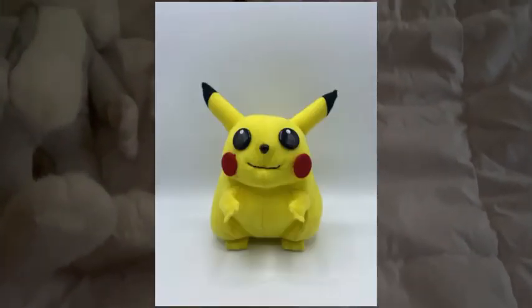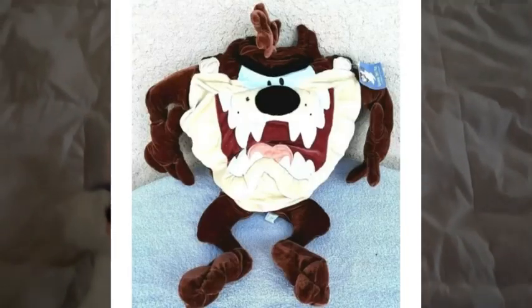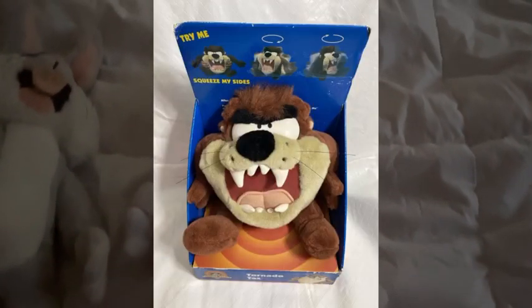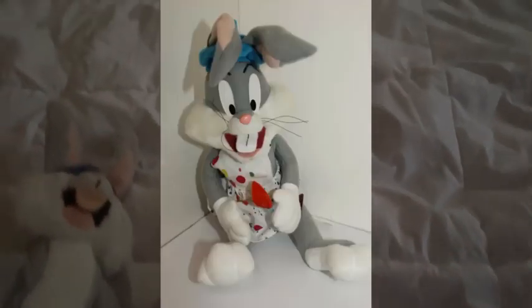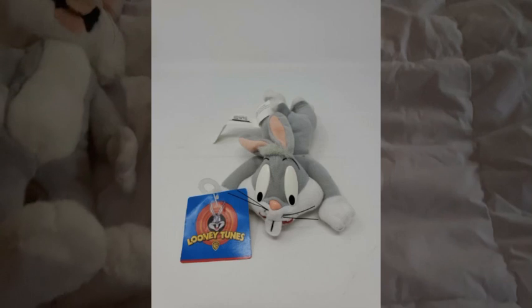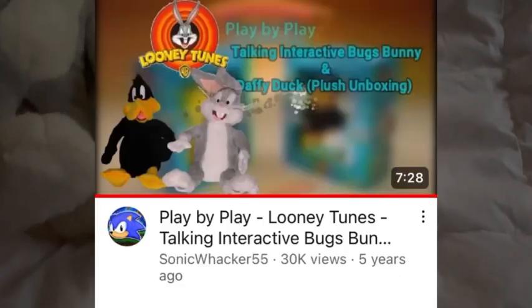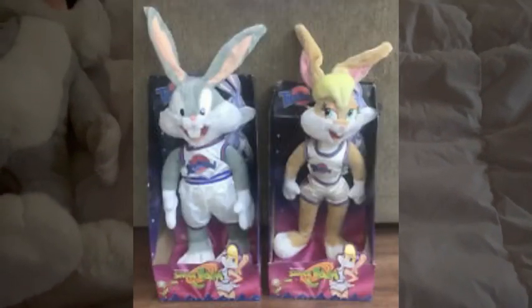Next up is Play-by-Play. Play-by-Play is notorious for making plushies goofy and off-model — just look at their Nintendo and Sonic plushies. But they have done Looney Tunes plushies, and they're probably one of the best. They've done plushies from 1994 to today, in different sizes, outfits, and different forms, and even a talking version. If you want to know more, go watch Sonic Rucker 55's video — I'd highly recommend it. They even did Space Jam plushies back in 1996.